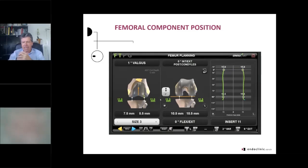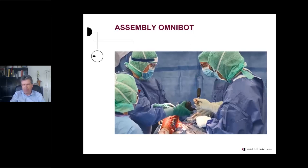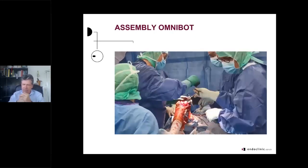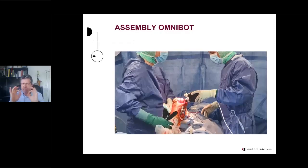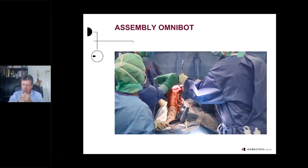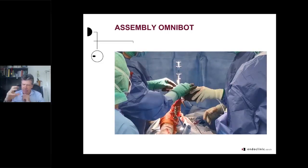And once we're happy, we freeze that and say, okay, we're happy with these gaps. We freeze that, and then this goes to the robot. See? This goes to the robot. At this point, the robot gets assembled. The robot gets the same pins for the navigation that have been pinned.